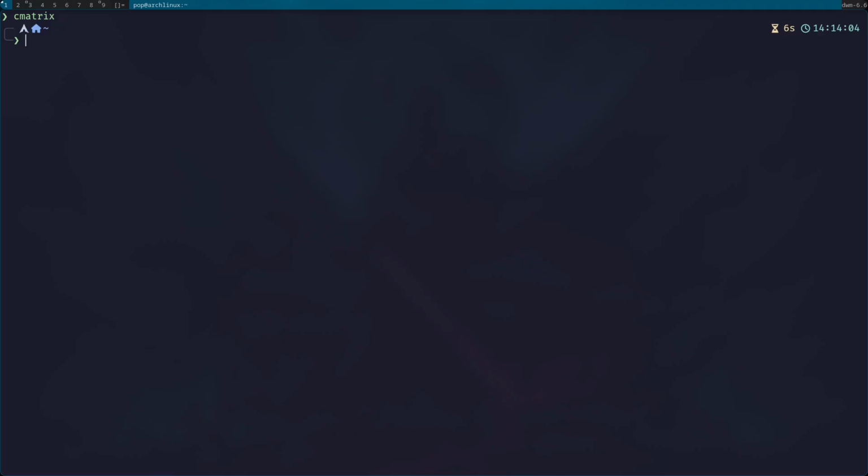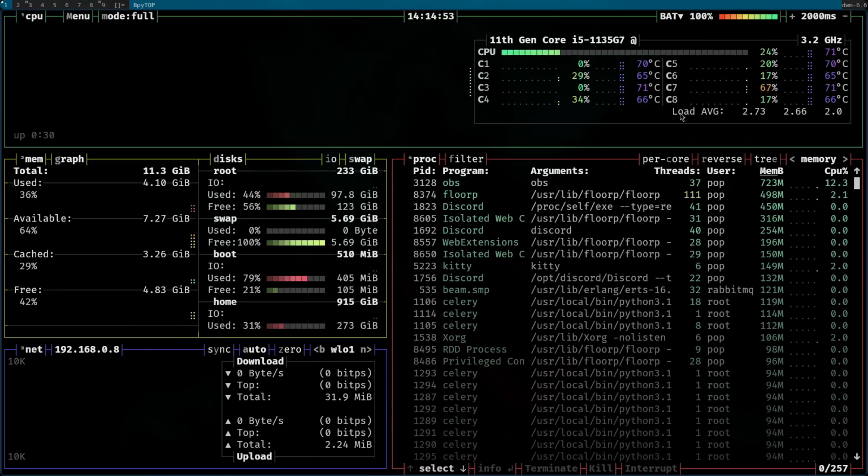Yeah, some ways of doing things might seem complex to some people, but this is the system I'm totally comfortable with and totally productive with. I can show you my system information with how much RAM it is consuming.